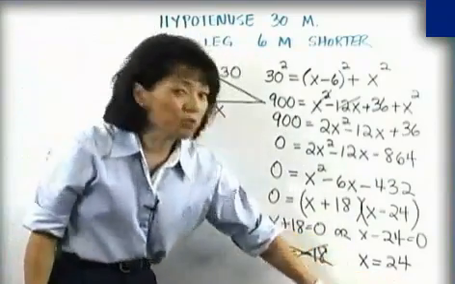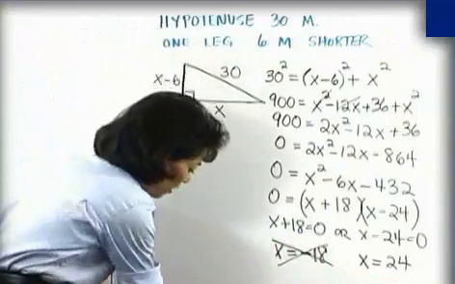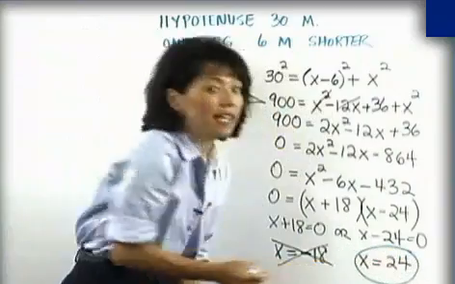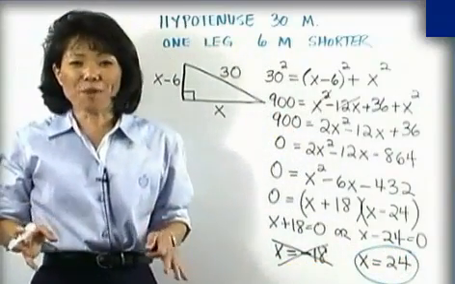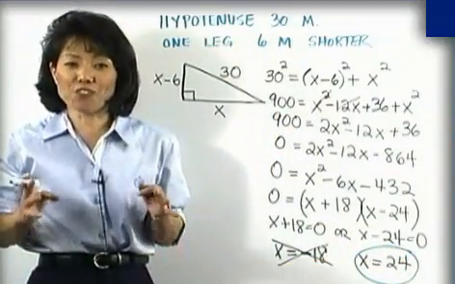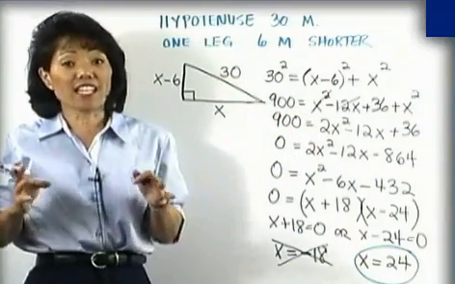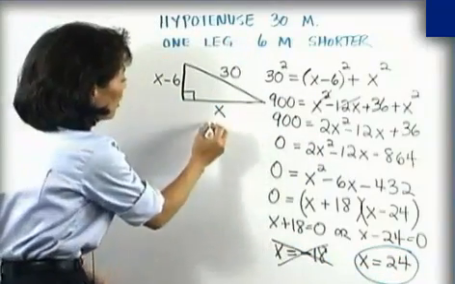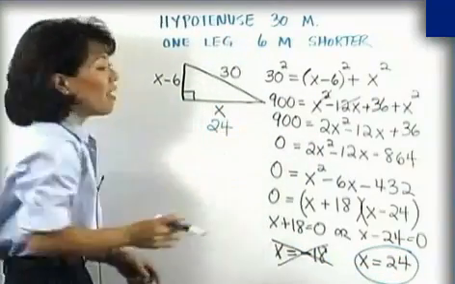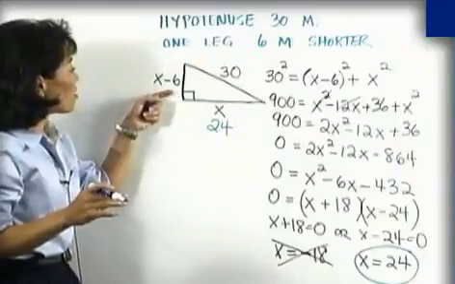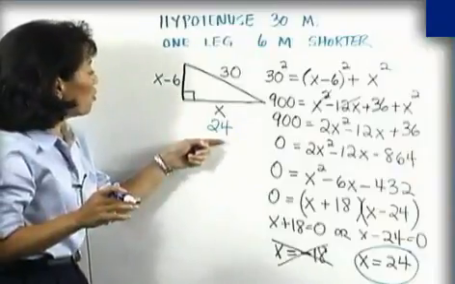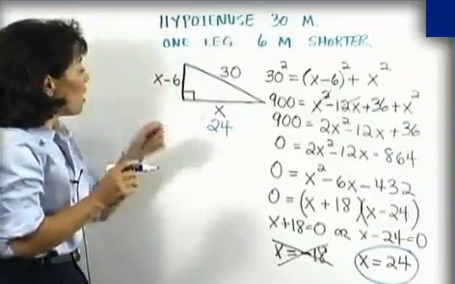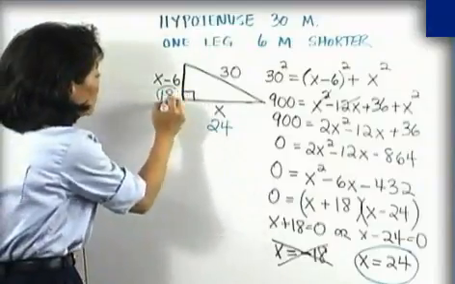Can we have x equals 24? Well, that looks okay at this point. So we're going to keep this solution. And again, don't stop now because we're almost done. We have to answer the question which asks us to find the length of both our legs. Now, one of our legs has length 24. That's going to be this one right here. The other one has length x minus 6. And since 24 is our value for x there, 24 minus 6 gives us 18.